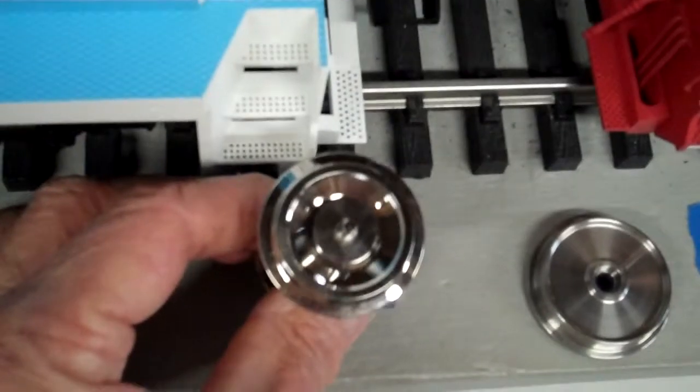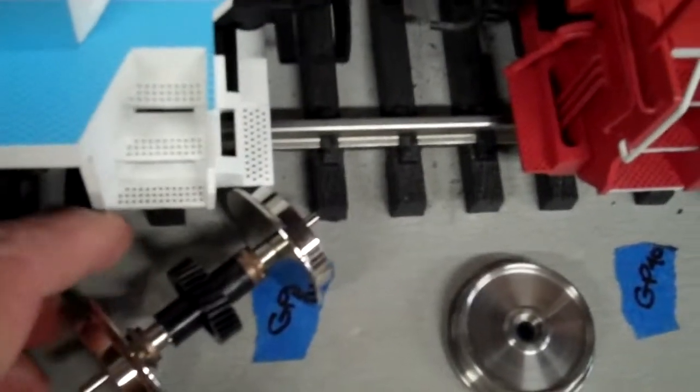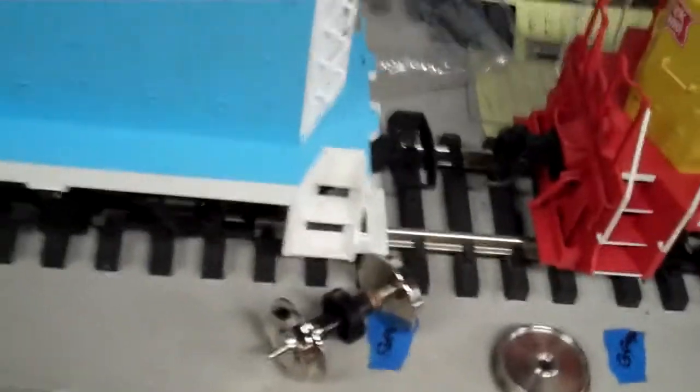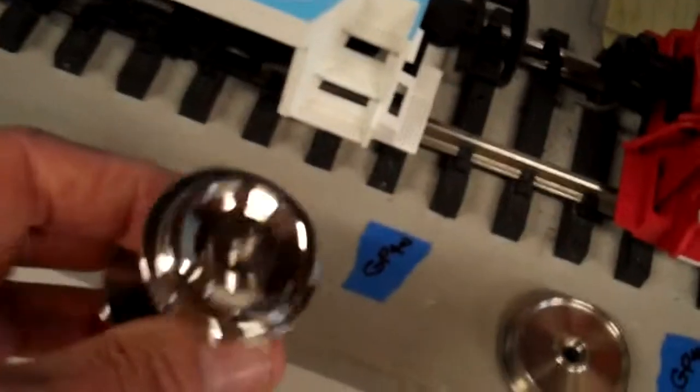But notice how the diameter is here, and if you measure it out, it scales to about a 32-inch tread diameter, and that really is a wheel that's probably only appropriate for a GE44 tonner loco, and certainly not for a GP38 type or a GP9 even, or an F3, F7. Similar locos that USA Trains makes. So these are very undersized wheels.